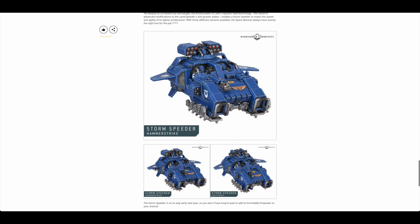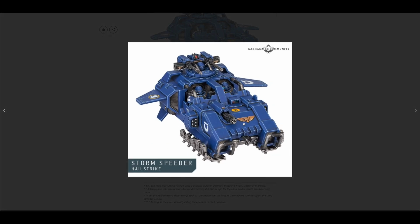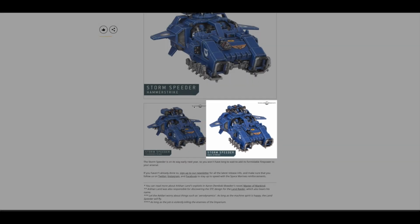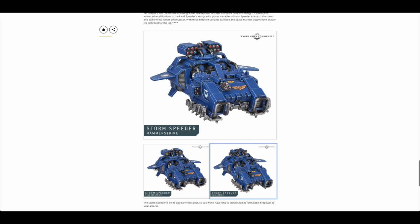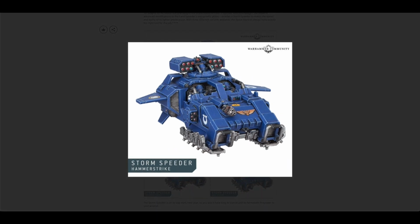You know, you've got a main weapon. They love these Las Talons though. They really do. They can't get away with them. And then the Gatling cannon, yeah, looks all right. I like the missile pods. This is just Iron Hail stubber stuff. But this one probably looks the best, I think. I like this multi-melter cannon array thing with the rockets on the side and more rockets on the top.